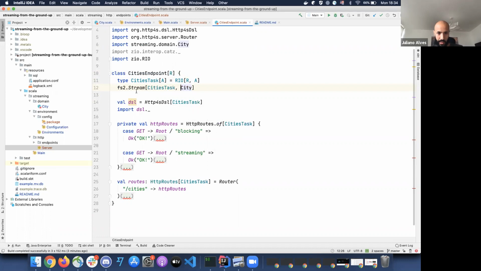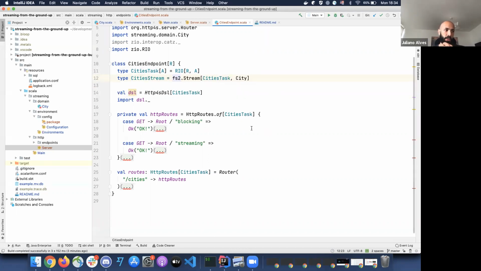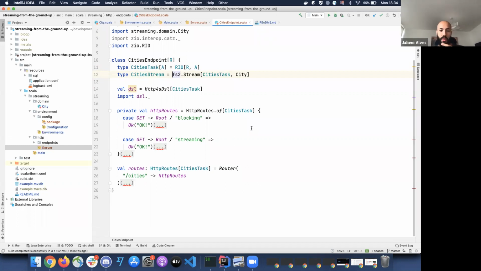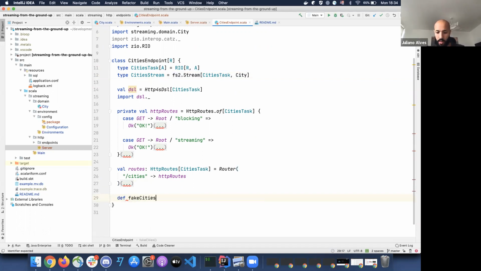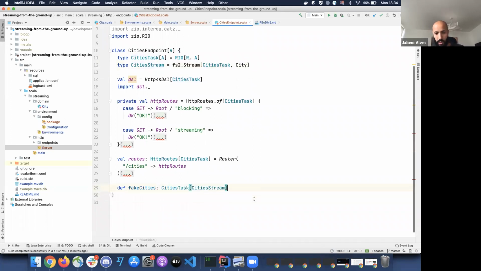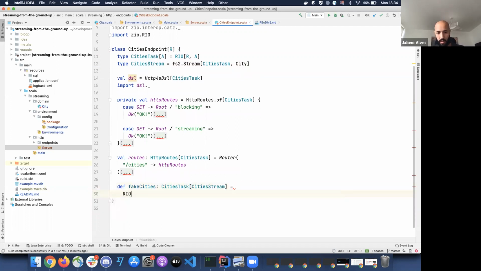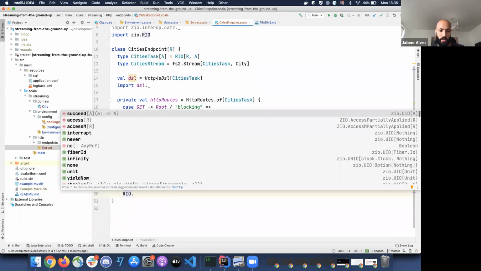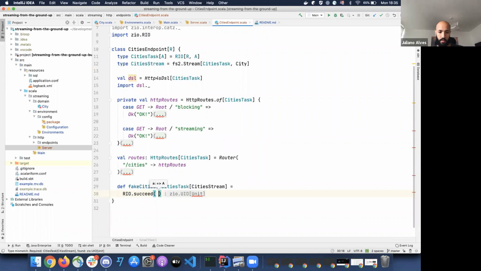But this city desk, this whole thing would be our A here when we start returning that, because you always return a desk of something. So to make it easier to read, let's say that we have a CDs string, right? What we're gonna do is we have that, and that's already in place. Let's have a fake one in the first moment. We have here a def, a fakeCDs, which is a CD task of CD string, right? And then a city task of a city string, we can say that's a real because that's the one considering the environment. And then you succeed, it creates an effect that will always work, never fail.